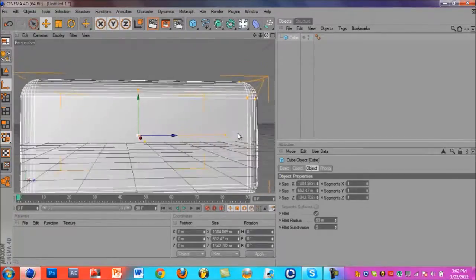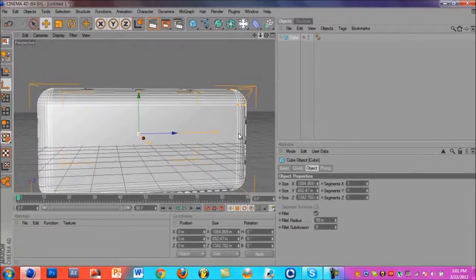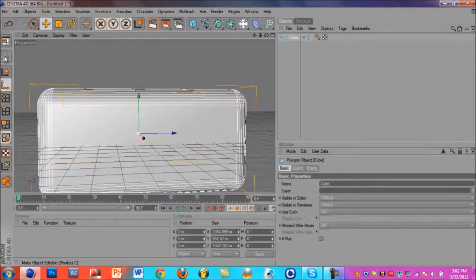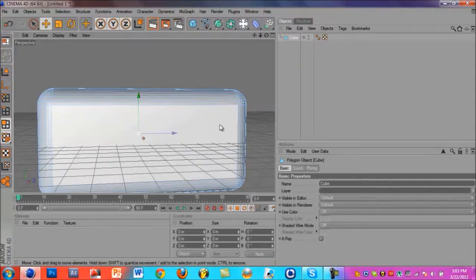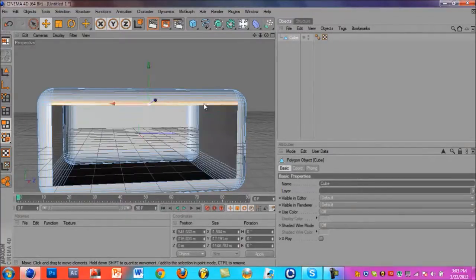Okay, so now after you've gotten that box, you can click this to make it editable, and click this. Now it allows you to select each different section. So then just click on it and delete it, and just keep on clicking on all these. I hope it doesn't take long.